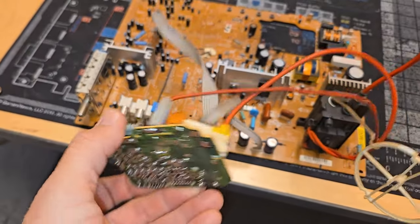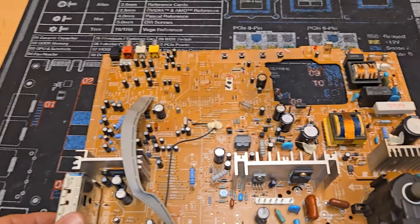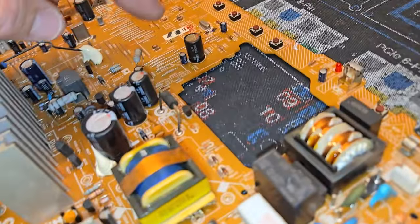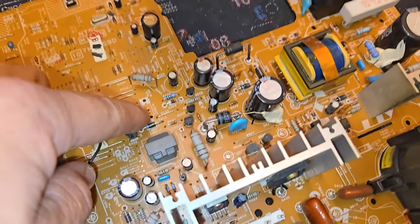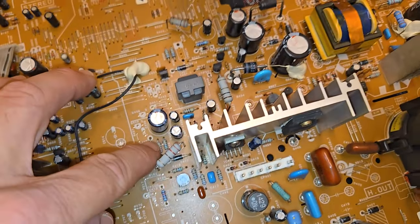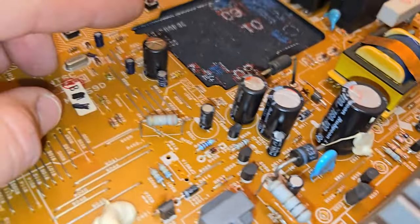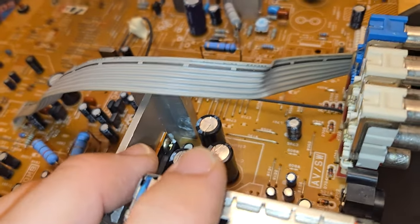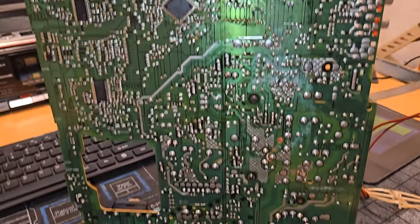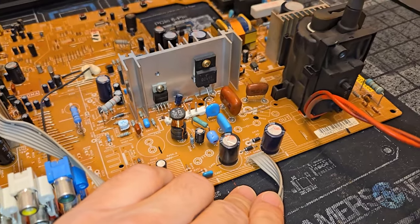Well, here's the main board. And it's still got a bit of residue on there. So I'm going to clean it some more. And then I'm going to go ahead and install the cap kit, which is going to be pretty much all these caps. We have a whole power block here that will get recapped. And then I'm going to recap the deflection, which is this area. I'm going to replace this one too. It looks a bit dodgy right here. And a few of these other ones will get replaced. All this is going to get cleaned ahead of the RGB mod. So I'm going to remove these capacitors and clean the board, and I'll show you what all that looks like afterwards.